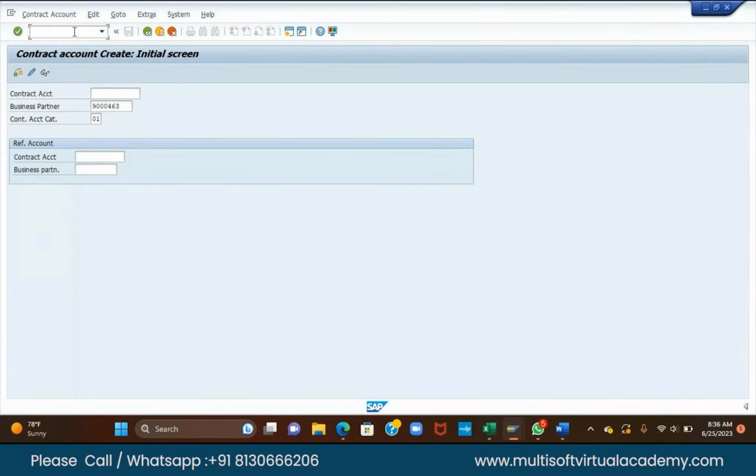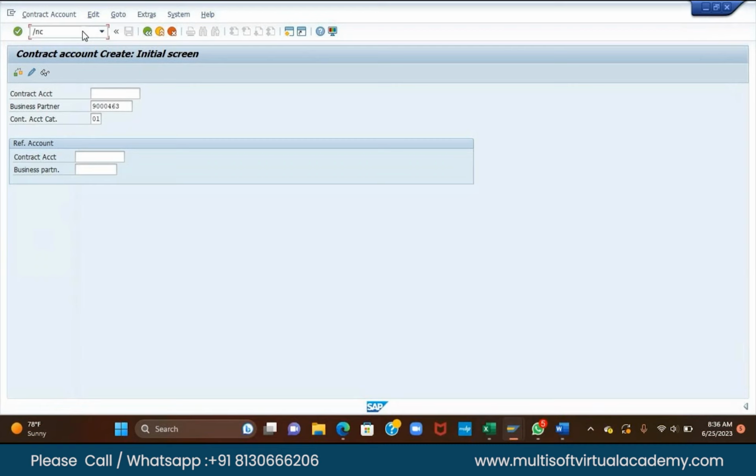Now go to this. There was optics, there was a pencil, and then one another button. In the contract account create initial screen, there were three buttons, right? One is this drop down, then there is a pencil, and then there is optics. Click on optics.